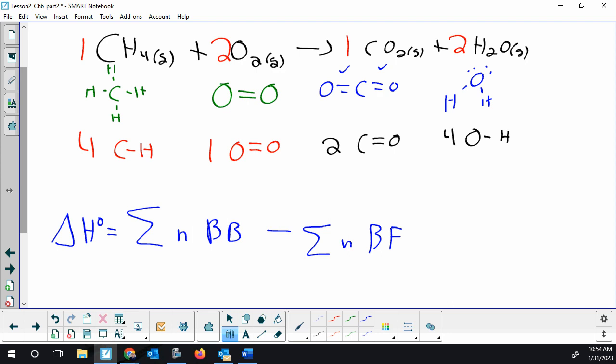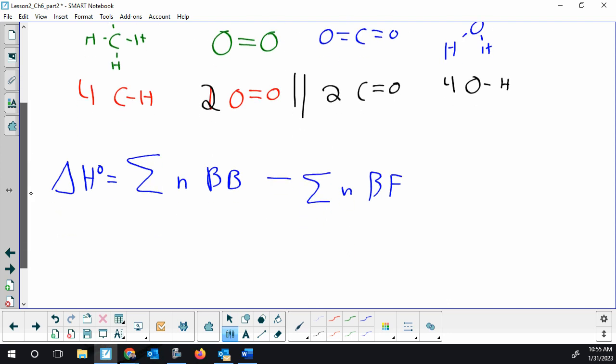Now I've got one thing I need to fix. In going through, I was doing everything for 1, and where do I need to update that I didn't factor in my stoichiometry somewhere? The oxygen. So just going a little quick, there's 1 oxygen-oxygen double bond, but there's 2 oxygens. So in going a little quick, I didn't double that. Now we've got our list of what we have broken on the left and what we have formed on the right. So now it's just math and looking things up and not making sign errors.